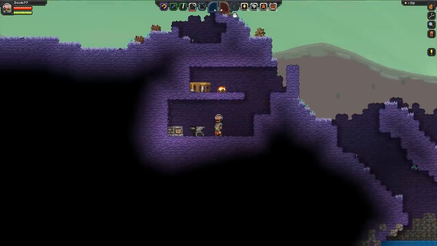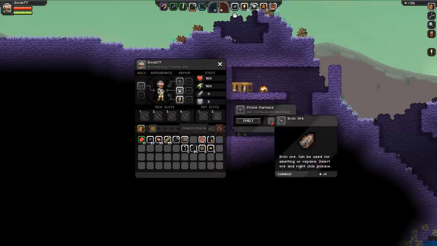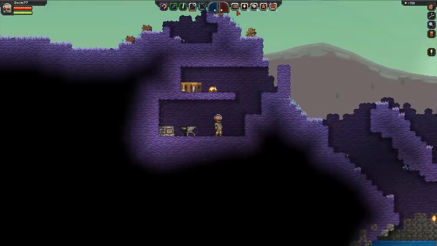Last time we made this anvil here and we're smelting stuff. And yeah, I wanted to smelt down the copper here as well while we're at it. I also found this chest and we probably want to place that down and make a little ore chest here. So let's just set it here.